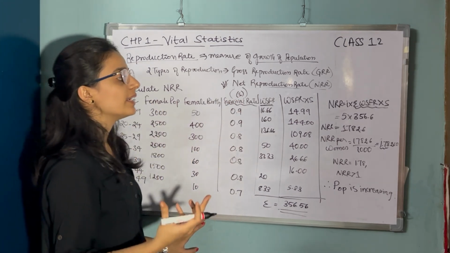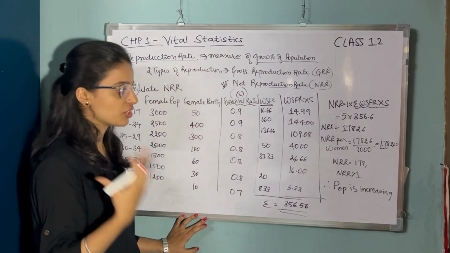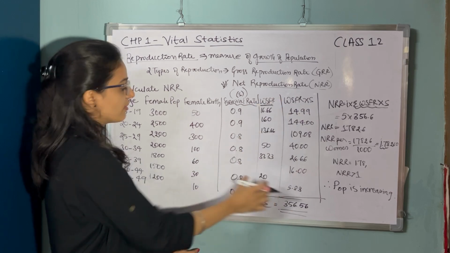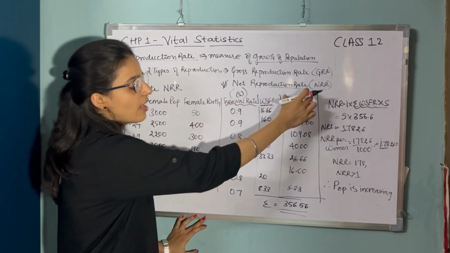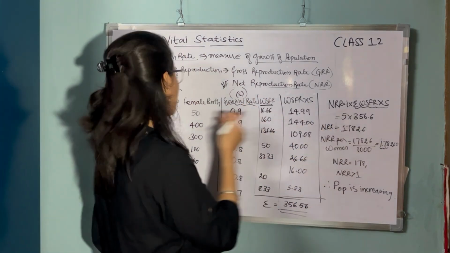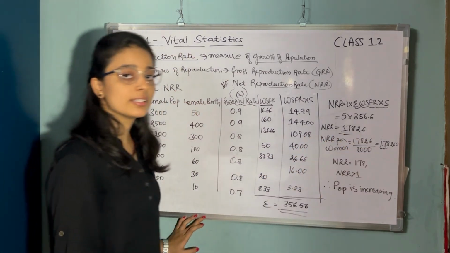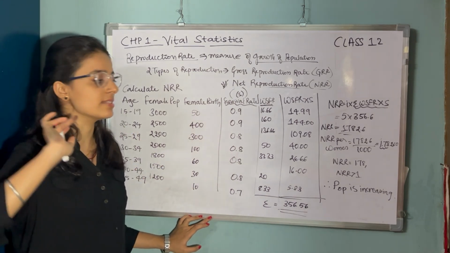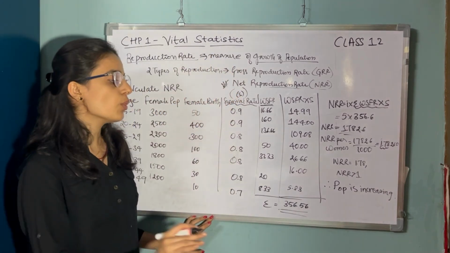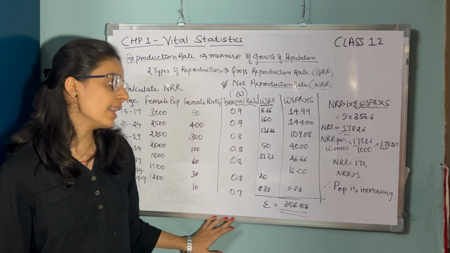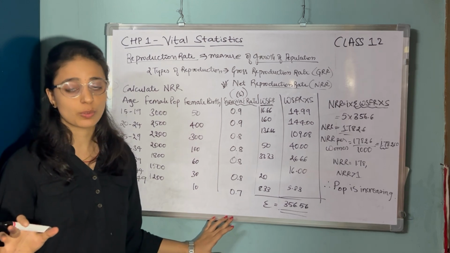Like we calculated WSFR in our GRR problem, that is female birth by female population into 1000. We calculated WSFR for specific age groups. Then we multiplied it with our survival rates. We had to take the summation. I stands for the width of the age group, and we multiplied. And we got the answer that was for 1000 females. Therefore, NRR per woman will be 1.78, which is more than 1. So, population is increasing. If it was less than 1, population is decreasing, and if it is equal to 1, population is constant throughout the period.